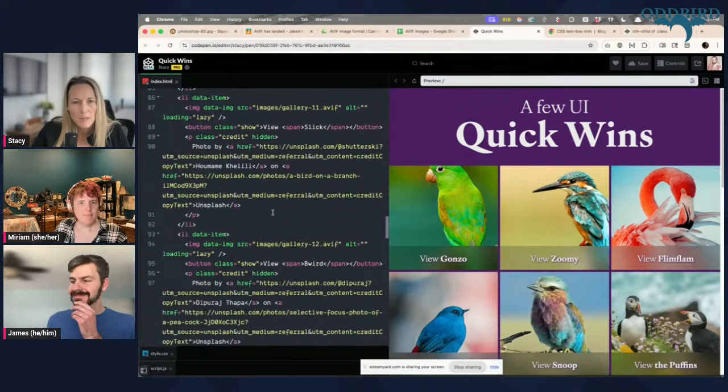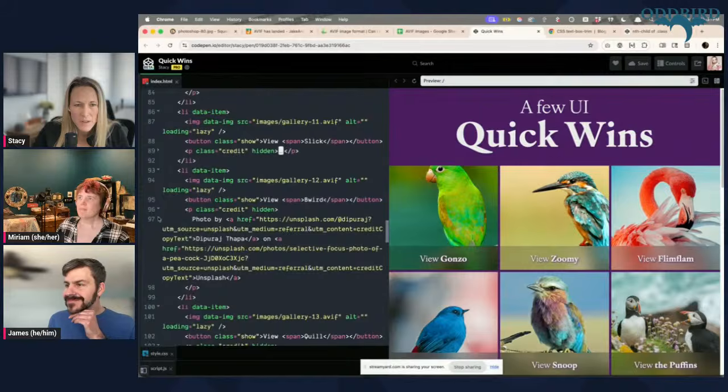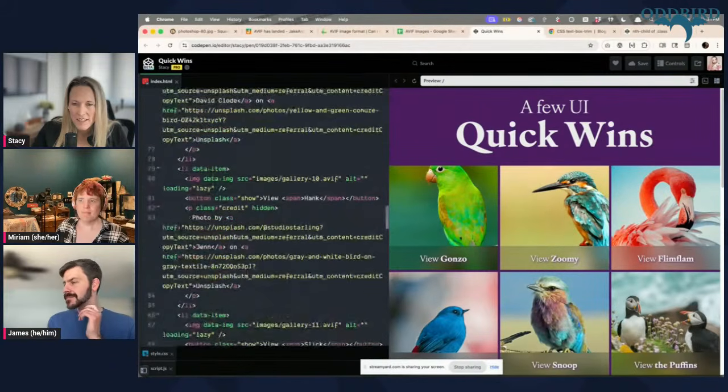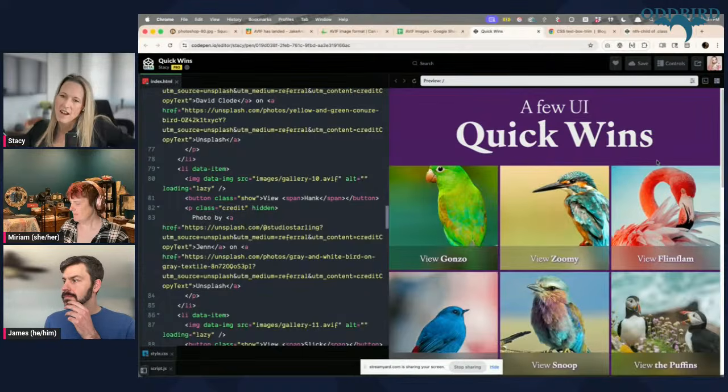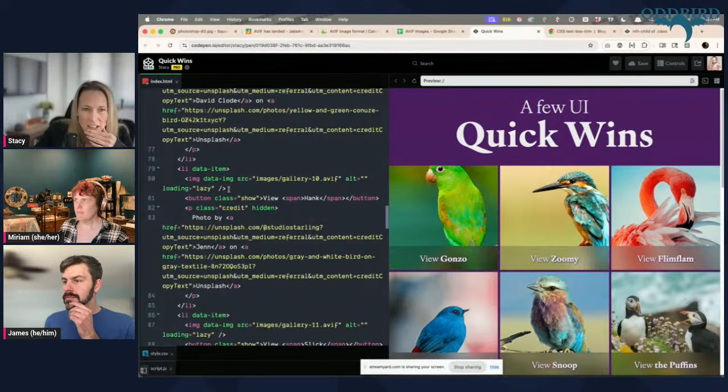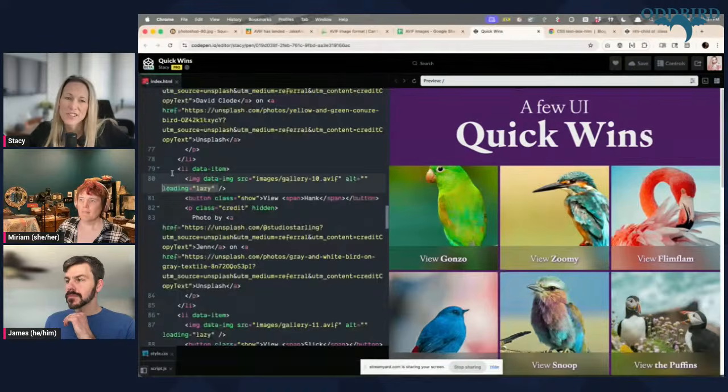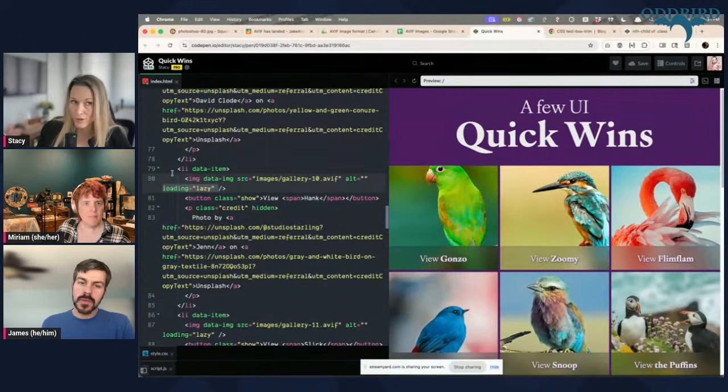Oh, bummer. I had all these folded because I have all these photo credits in here. But here's an example of a demo of just a bunch of images. With the lazy loading just built in right now, all you have to do is loading equals lazy for any image that you know for sure isn't going to be showing up on page load.